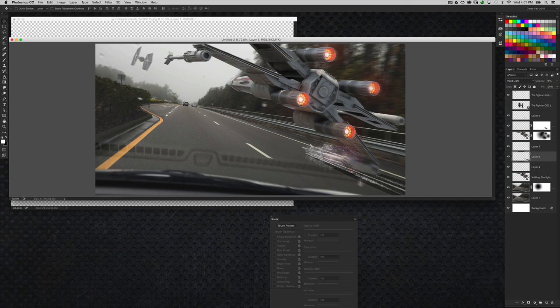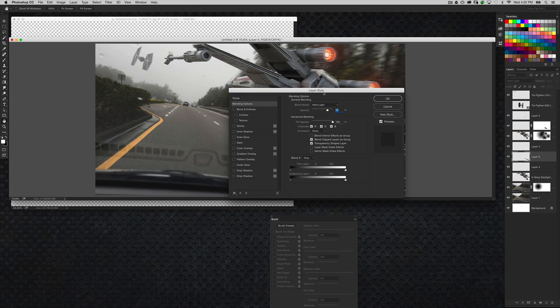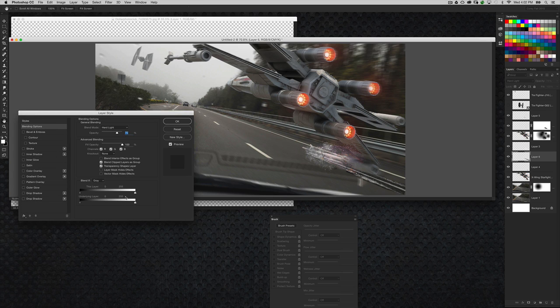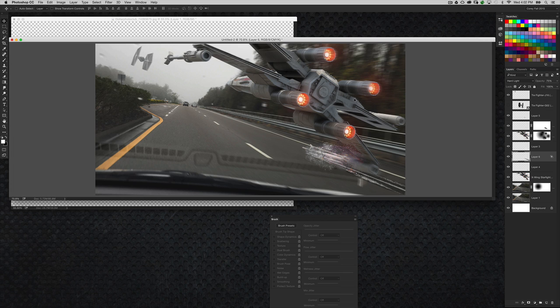So now what I'm going to do is get a brush here, and let's just brush away some of these hard edges. And now we've got it looking like it's really tearing into the street there. And I'm just going to double click on that layer and use the blend if, and let's lighten up the darker areas there. There we go. So it looks like it's blending into the street a little bit more. That looks pretty good.